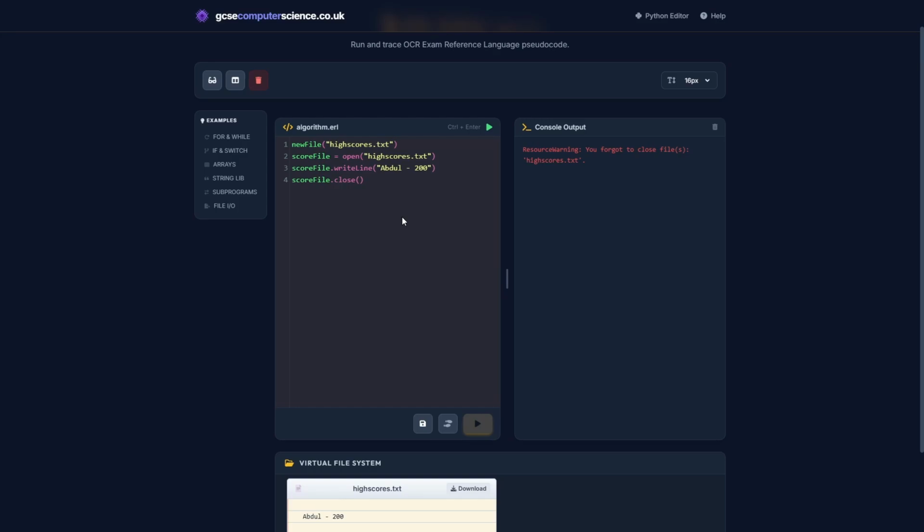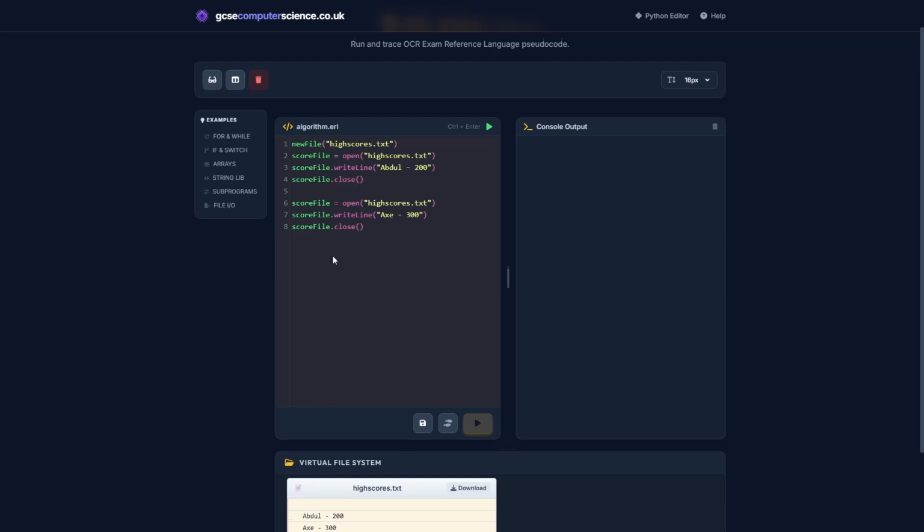As you can see here, this time around, we didn't need to use the W code. We didn't need to use the new line code. It does it for us. So I'm going to copy this, paste it underneath, and add another score. Let's do X scored 300.